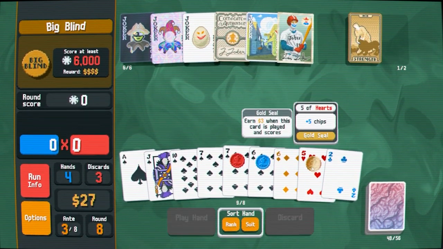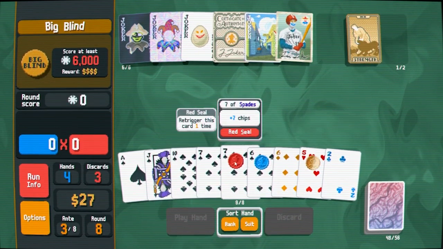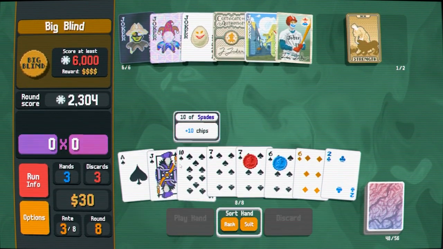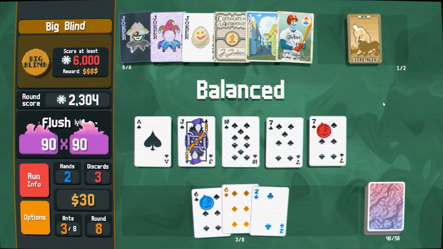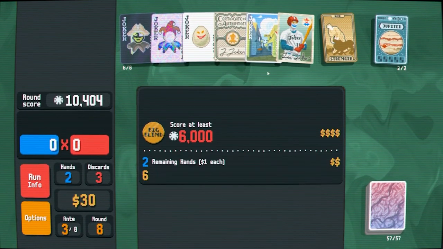Just play this straight up for the money. Play this flush, maybe? Let's play this. That was decent, actually. Play this now. Might not use this strength, but I think that's okay. Okay, that was pretty good. Yeah, that made flush better.